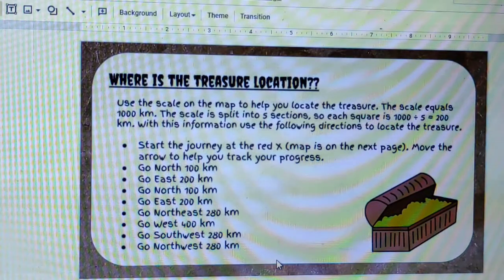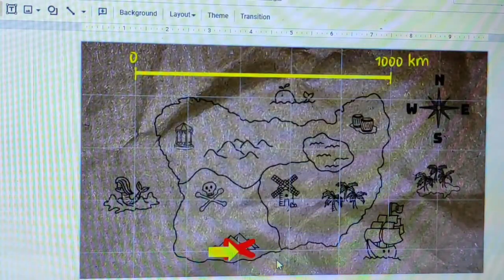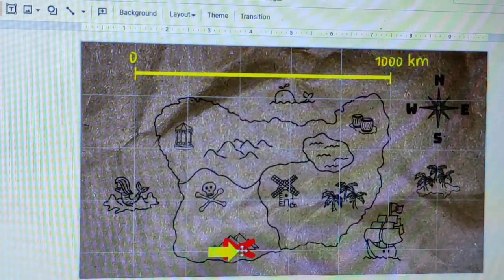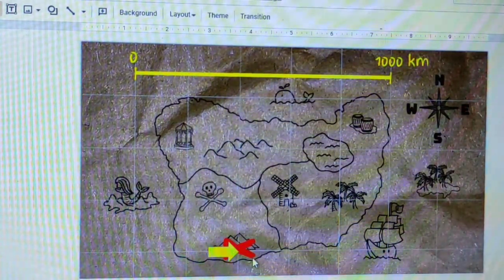So, go north 100 kilometers. From this mark, I have to go 100 kilometers. So I have to go this length.